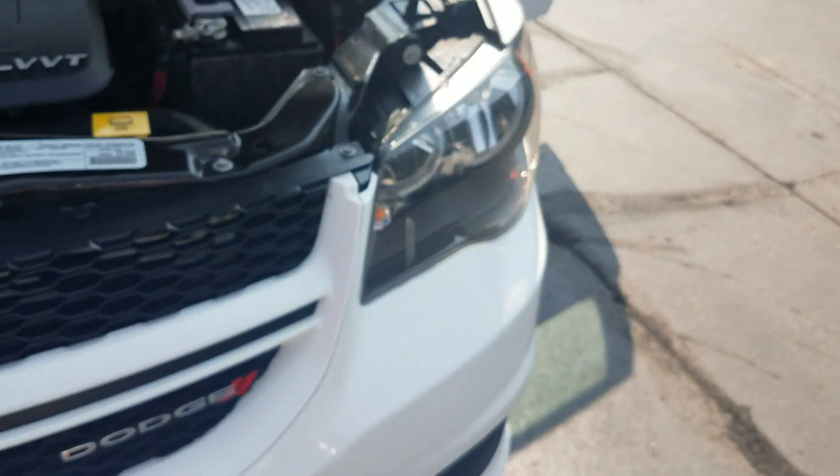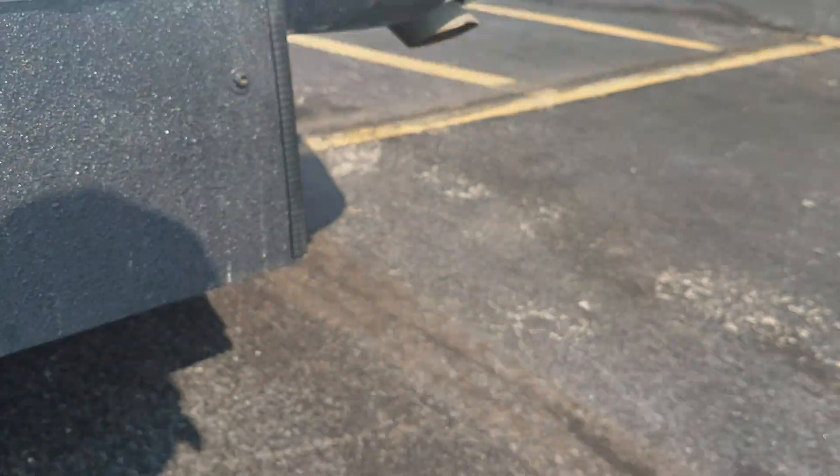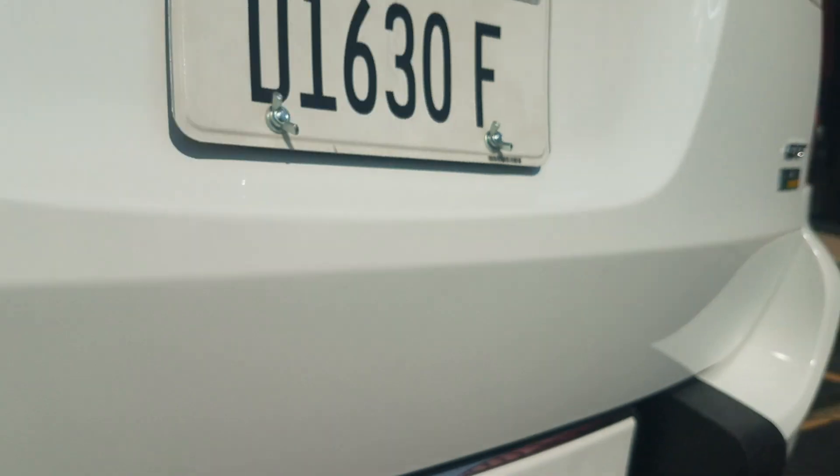You'll notice our competition — they rarely, if ever, show you the underside of the vehicle. There's a reason for that. They buy these vans from New York and Chicago out northeast — they're all rusted out. Go look at their website right now, go see the undercarriage of the vehicle. They don't show it to you, much less make a video of it. That's the number one mistake people make when buying used vehicles — they assume things. They assume because it looks nice in the video, because the salesman was nice to them, because they think it's a good price, they assume it's not rusted out, they assume it runs and drives good.